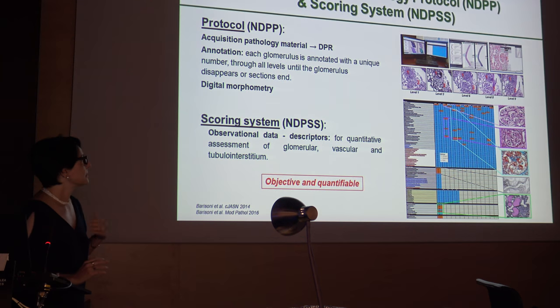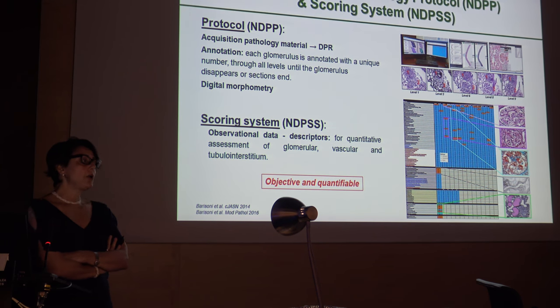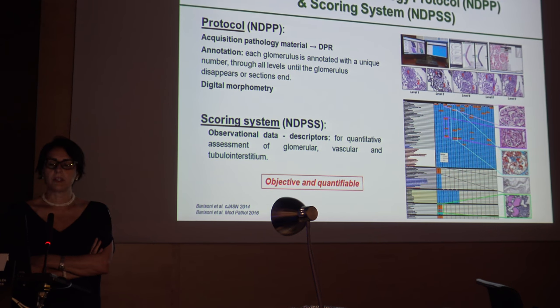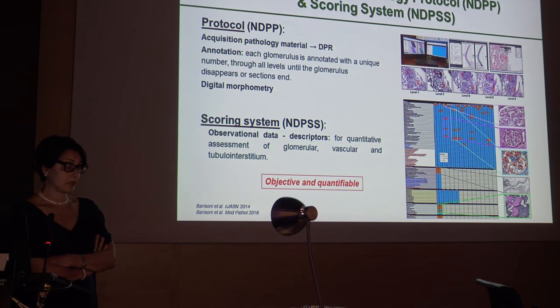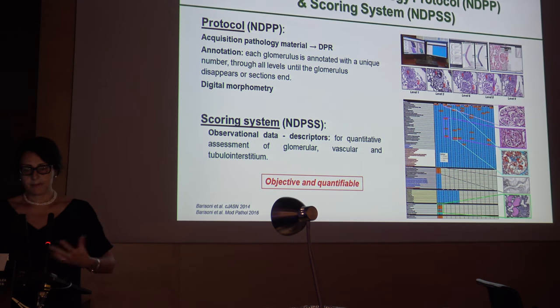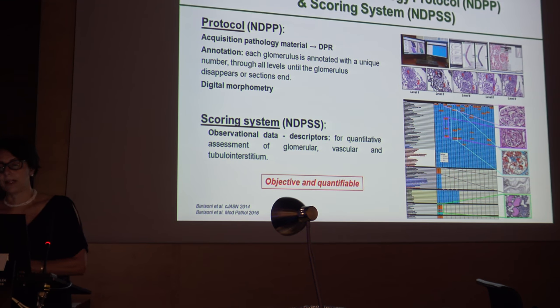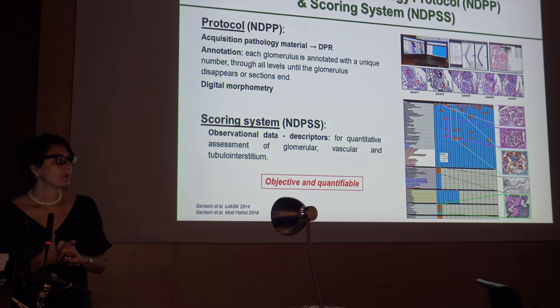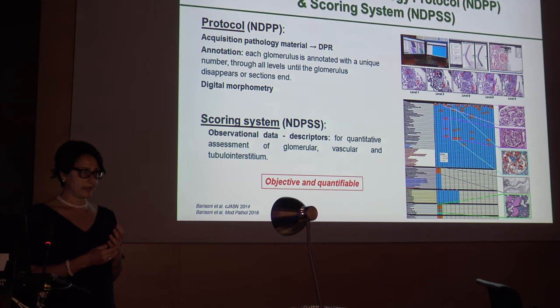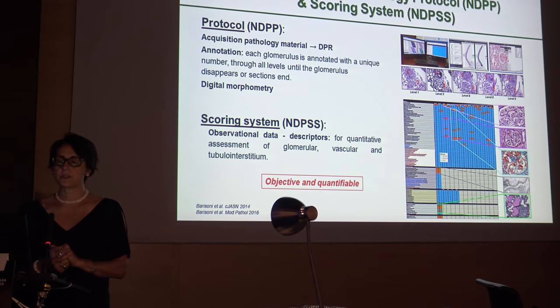So this is an example, the first example of a digital pathology repository for clinical research that we set up many years ago now, and it has become very handy as precision medicine is becoming very popular right now. So we created a digital pathology repository collecting cases from 32 centers for Neptune, and now we have another consortium where we collect cases from 60 plus centers.